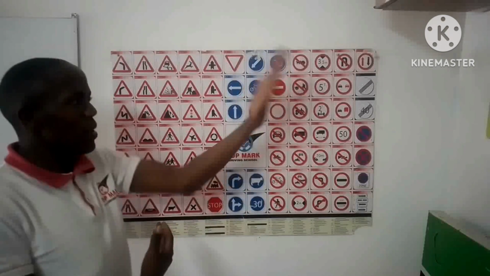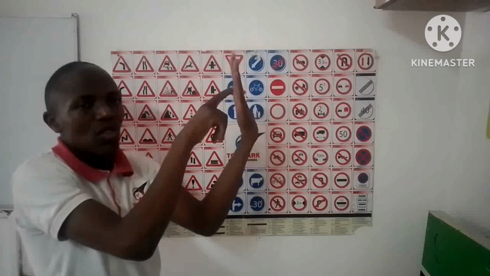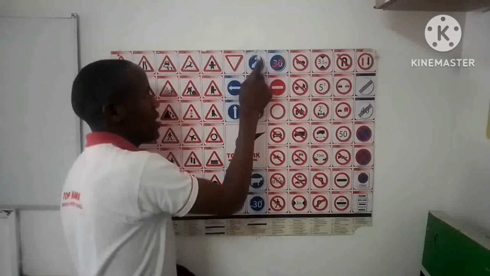So this one is change of direction. So you may be coming from this side and it is here. So that means the lane that you are operating with, maybe it's under construction. So you have to shift and change the lane and join the lane that will take you to the safe side. Okay guys, this one is the direction to be followed. You have to follow the direction. You have to go straight.